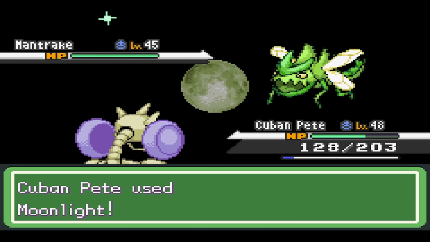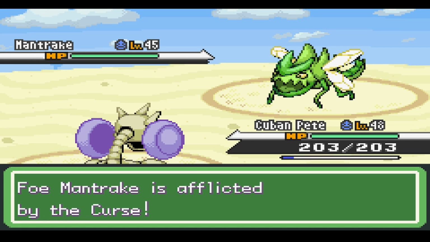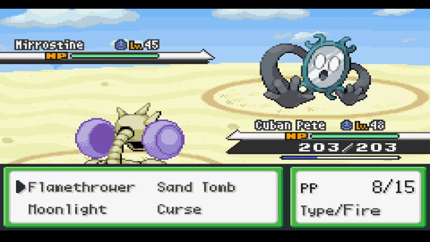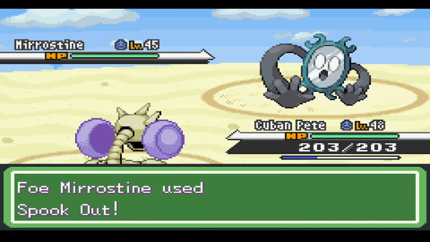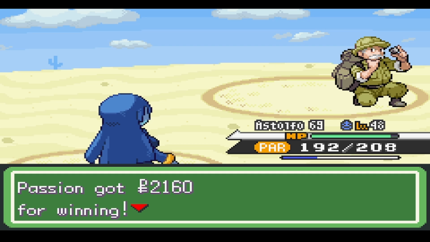It looks like he's gonna try and roost us out. Yeah, I'm just gonna lean back in the chair and wait for him to stop. That was annoying. Your Mirostein about to... Yep, Spook Out. Spook Out is annoying. And I'm losing like I've never lost before.